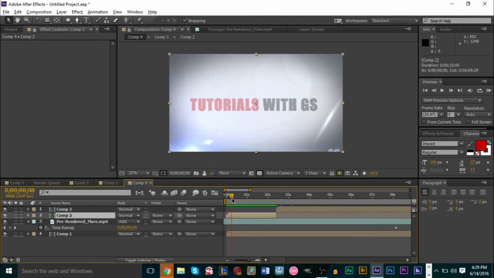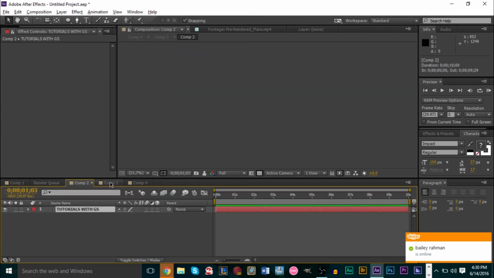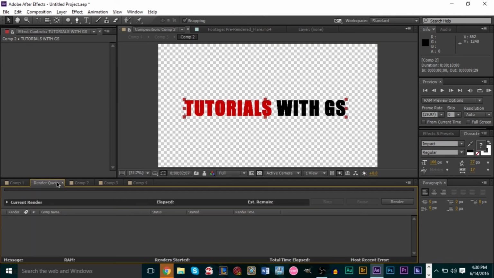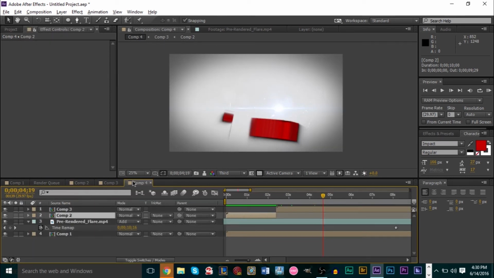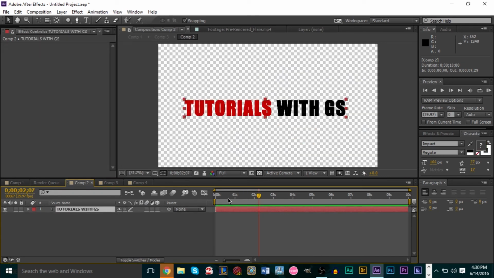Now, there's one other thing I do want to do. Since we have a fairly long time where this logo just stands here, adding a light sweep is also a fairly good idea. A light sweep is basically just the light going over the text. And once again, we're going to have to do that in our text layer here. The reason is that if we do it in the composition, the light sweep's going to go over everything. It's going to go over the background. It's going to go over the optical flare. We only want this to go over the text. We don't even want it to go over the shadow. We just want it to go over the text here.